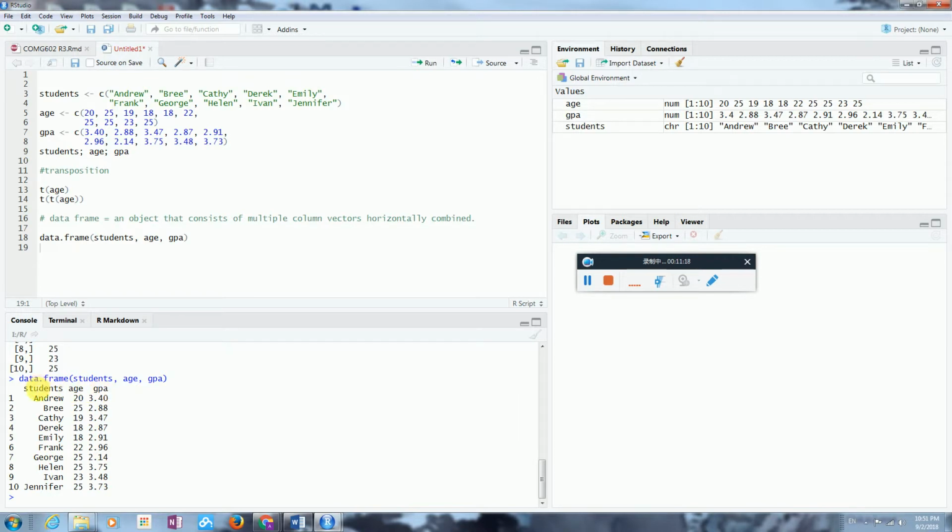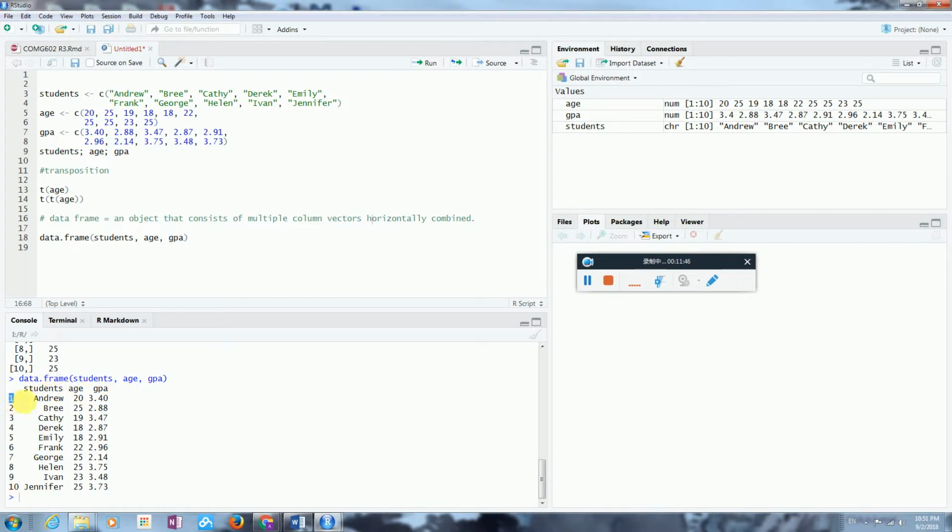That's also fine. So we have three vectors. Now you see R represents vectors or variables as columns. So these are multiple column vectors, horizontally combined, right? They're right next to each other. Here you have 10 observations or 10 rows and 3 columns.